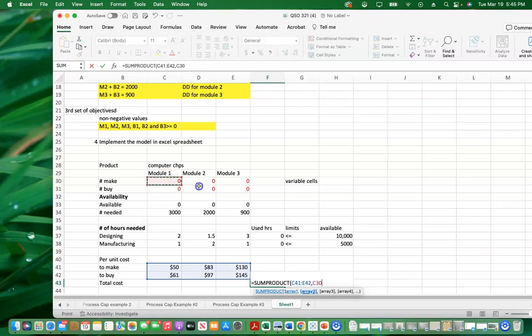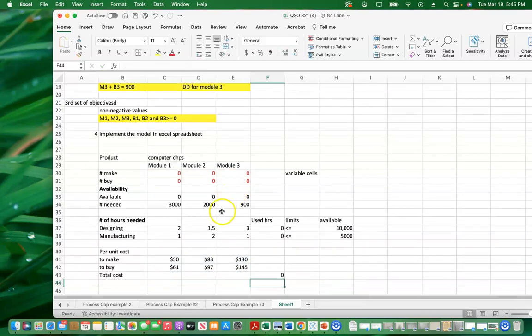Now select the changing variable cells, and in this case, you can close the brackets and enter. So now I think we have completed creating the model in Excel spreadsheet. And so all we need to do is to apply Solver to solve this problem.